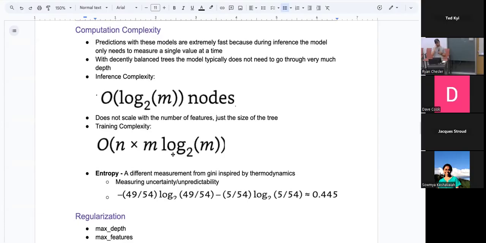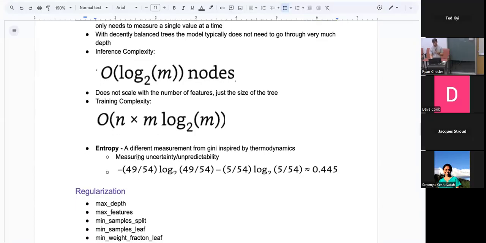One of the books that I've been reading recently has been talking a lot about arithmetic intensity in terms of deep learning. So it's basically the idea of how much compute are you doing per bit of data. And so for this, it's virtually zero compute because you're just doing an individual comparison. So on this side of things, you only really care about the bandwidth that you have. How quickly can you read your data and sweep through things, because you're not really doing any math. You're just doing comparison of values.